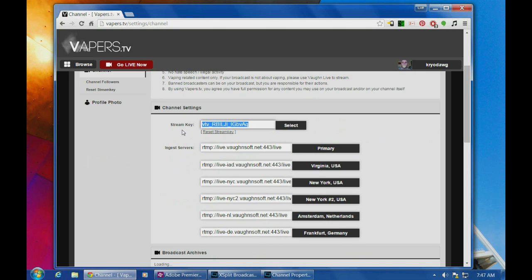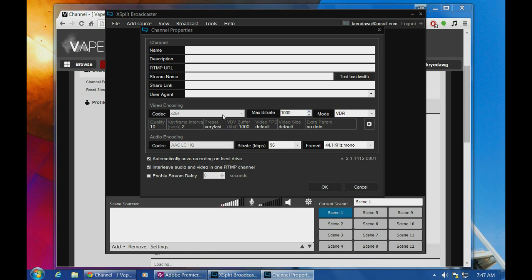The stream key allows you to connect to the broadcasting server. So just copy that, go back into your XSplit setup, and paste that stream key to where it says stream name.